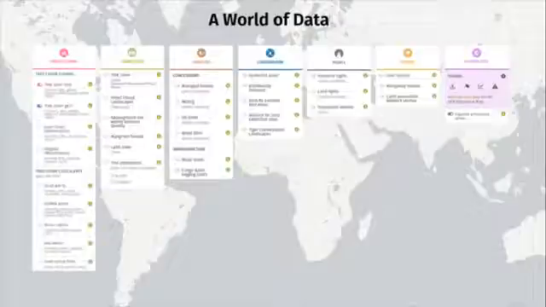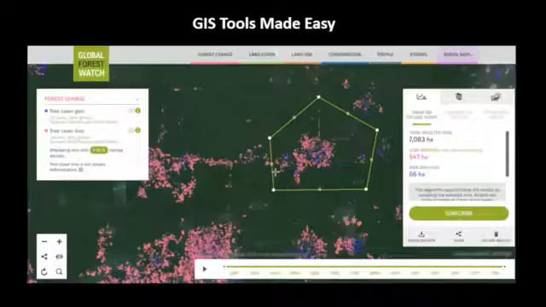And to go along with access to all of these data sets, Global Forest Watch also includes a number of GIS tools that make it easy to analyze the amount of hectares of change or gain anywhere in the world. For example, by drawing a custom shape or by analyzing a country or region or a specific national park.